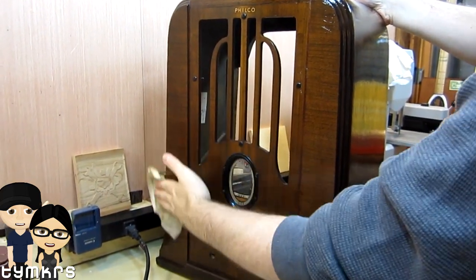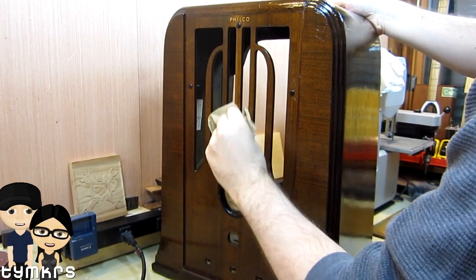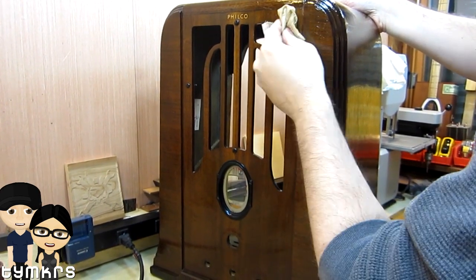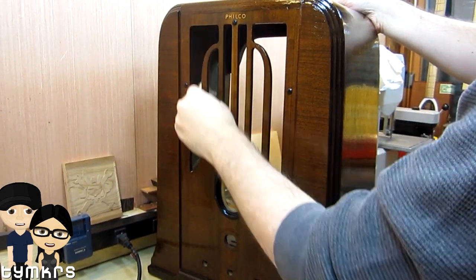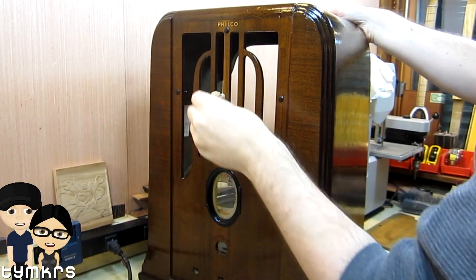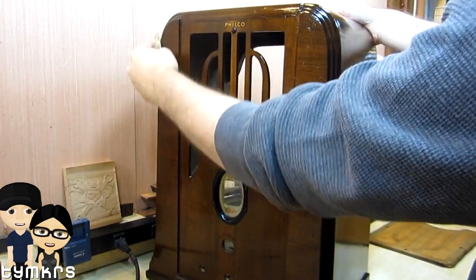So I hope everyone is enjoying the process of seeing this thing go from something that was forgotten in an attic to a beautiful shell that we're going to make awesome again and make useful again. And bring back to life. And it'll be even more awesome than its original incarnation, because it's going to be a really cool guitar amp for a really, really cool guitar.